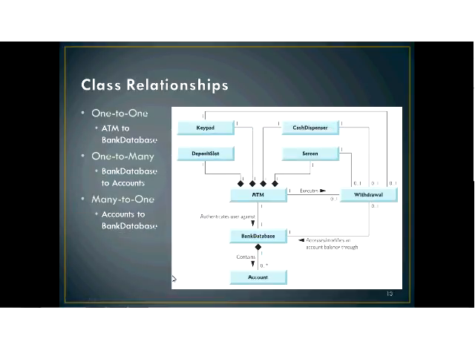Here is another class diagram that helps us illustrate how the multiplicity values can be used to name the relationships. A one-to-one relationship has a 1 on both sides of the association, as seen here, for instance, between ATM and deposit slot, or ATM and keypad, or ATM and cash dispenser, or ATM and screen. A 0-to-many or many-to-one relationship implies that more than one class can be associated with a single class. A many-to-many relationship is a complex relationship that does not occur that often.